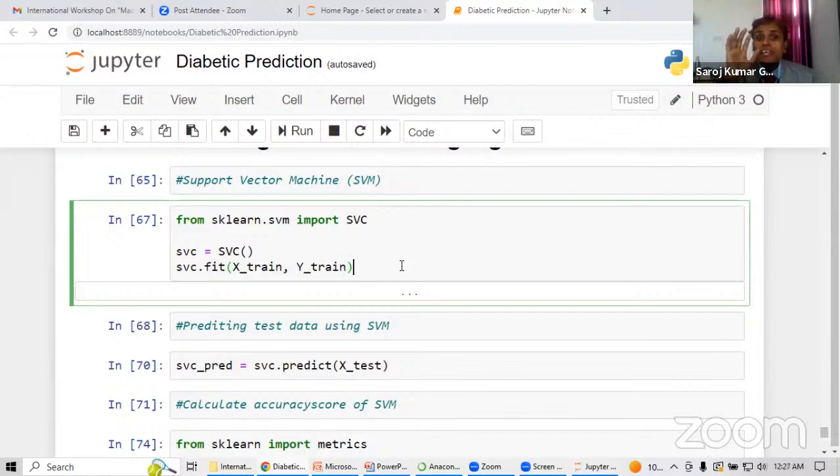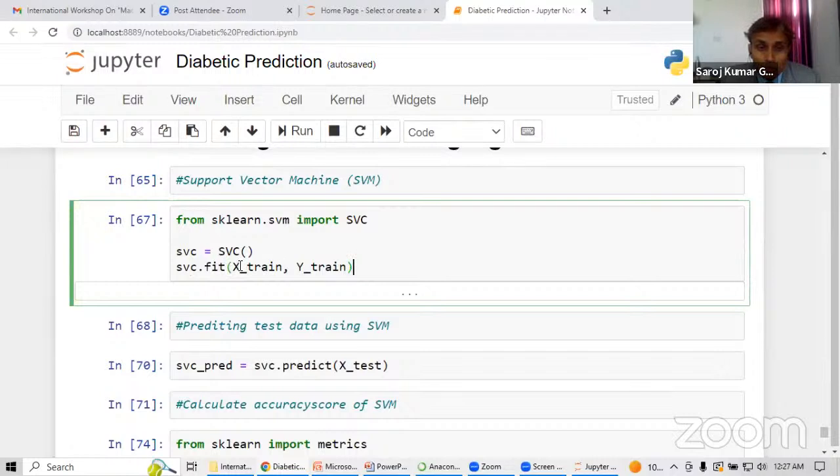I'm going to train my algorithm. What algorithm? SVM algorithm. Where is the SVM algorithm? Here it is. SVC is an algorithm which is a fixed one. It will be in capital letters always, and I'm assigning it into smaller letters. And here I'm concatenating it, svc dot fit, and I'm going to train that.